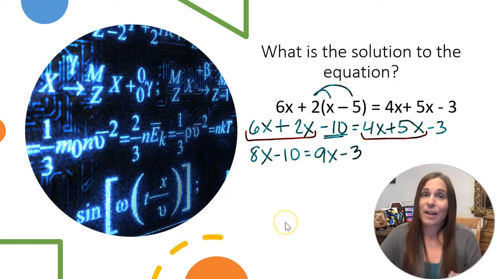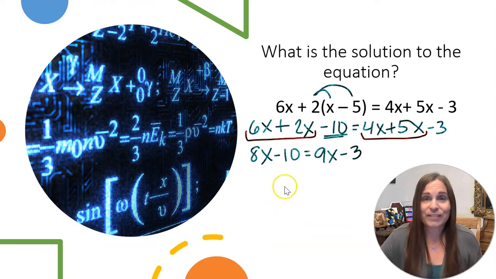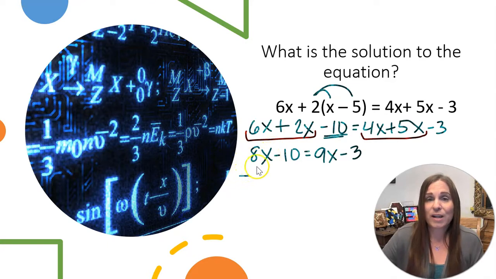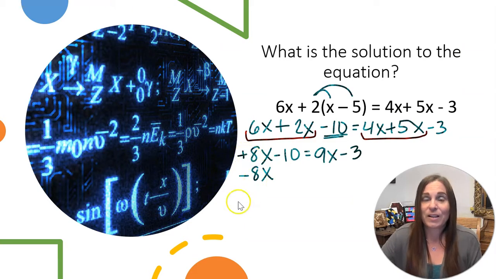Now I'm going to stick with that advice that I told you in the beginning, which is go with the smaller one, right? Do the inverse. The smaller of my x terms is 8x. So if I do the inverse, that would be subtracting it. Because right now, you can't see it, but it's a positive 8x, right? It's being added to the left side. So the inverse would be to subtract it from both sides.